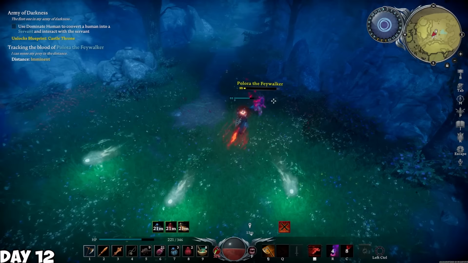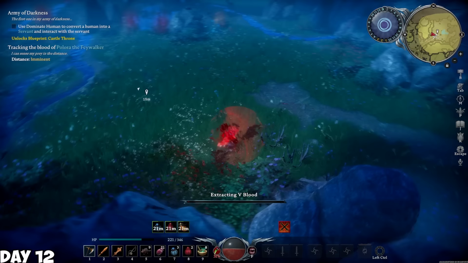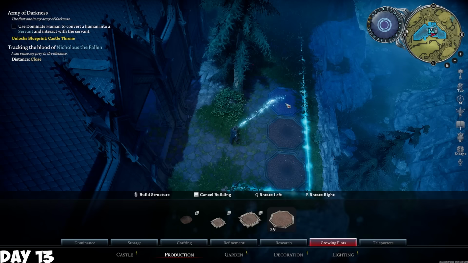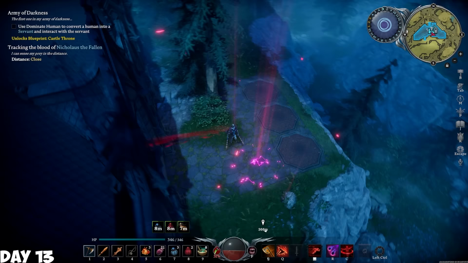And we have defeated the Feywalker. I gained the ability called Spectral Wolf. It basically throws a wolf spirit. With some extra cash, I bought more recipes. I then built myself some growing plots, and I'm gonna plant all the seeds I've gained throughout the game.